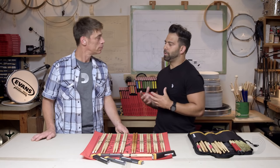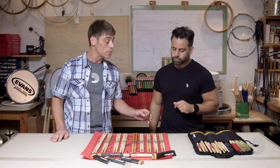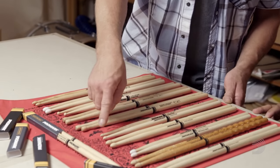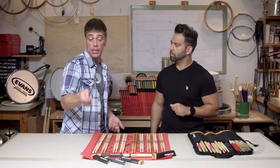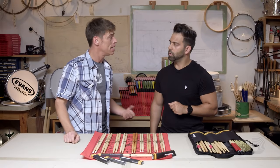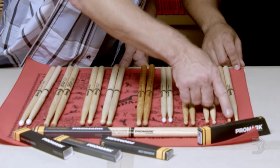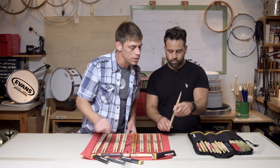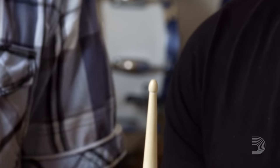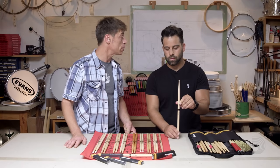Let's talk about the selection process for playing jazz. Well, generally for jazz, you tend to choose a smaller diameter stick for a little bit less volume. You want to be able to have some finesse and control. You also want a little bit of a longer taper — that way you truly get the articulation you want and the bounce you want off your ride cymbal patterns, so you can really play them in a quiet club without overpowering your band. One of the other elements I really consider when playing jazz is the smaller tip — for example, the small acorn tip. It's going to give you a lot of articulation and a good body of sound without overwhelming the cymbal, without overwhelming the drum, and of course without overwhelming your band.